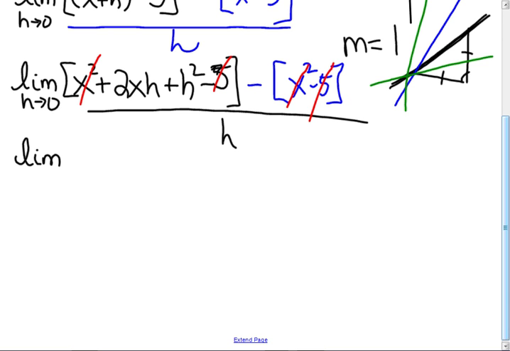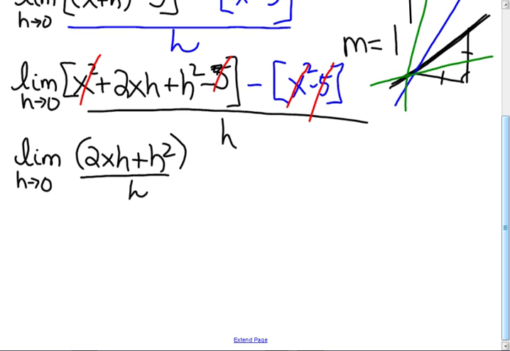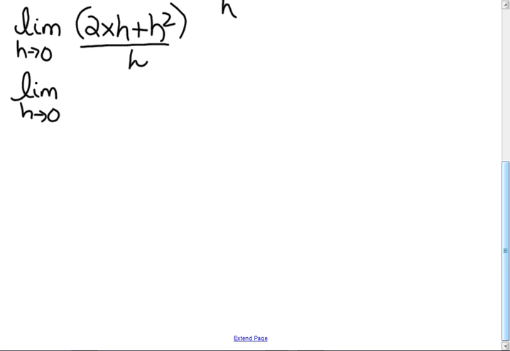Remember, I said we should get 2x, right? Then it's 2xh plus h squared. That's it, right? All over h. That's the part you guys don't like, isn't it? The algebra, isn't it? I love the algebra. Factor out an h. Now, at the end of the year, I want you to look back and think of all the algebra you've learned this year. You've truly learned it. So it's h times (2x plus h). And that's why you have to do your homework, so you master it. You can't do it once.